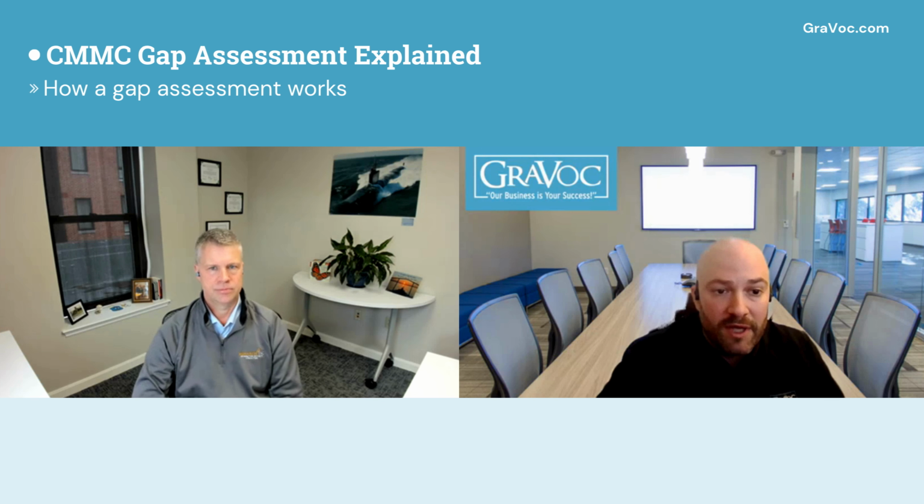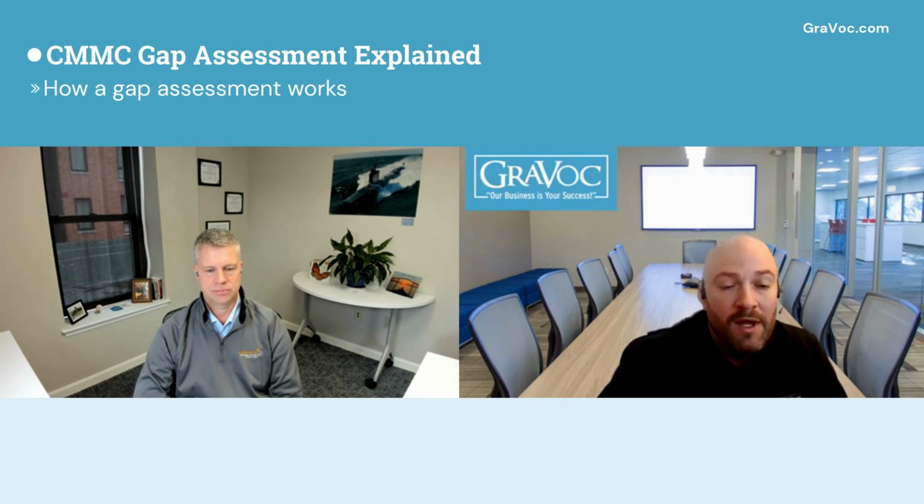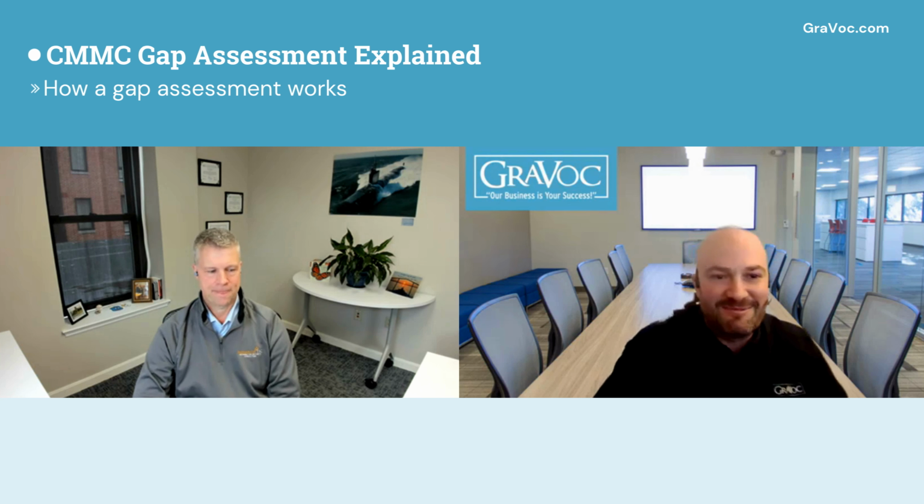It is important to note that a POA&M, a plan of action and milestones document, is an official document under CMMC certification. You can be certified with a POA&M. That is not what comes out of a gap assessment. Again, a gap assessment is not a formal CMMC certification step. It is a readiness type step and effort to help you work towards that ultimate assessment. So, maybe just for ease of confusion, call it something else, like a risk register or gap assessment results that come out of that type of activity.